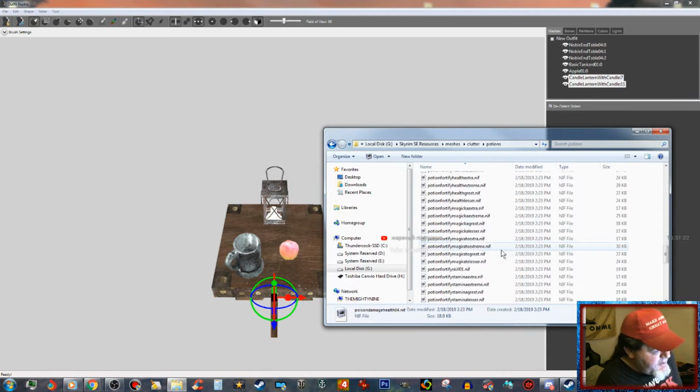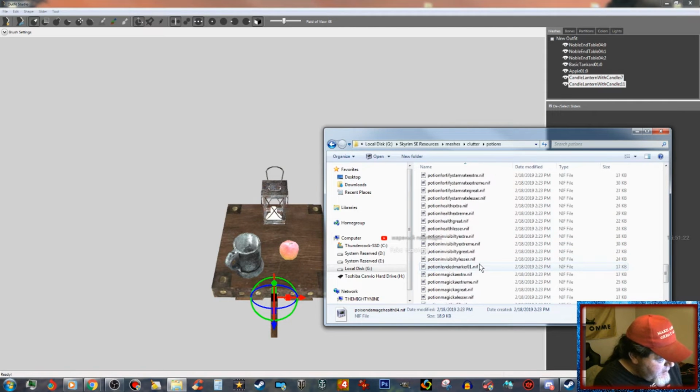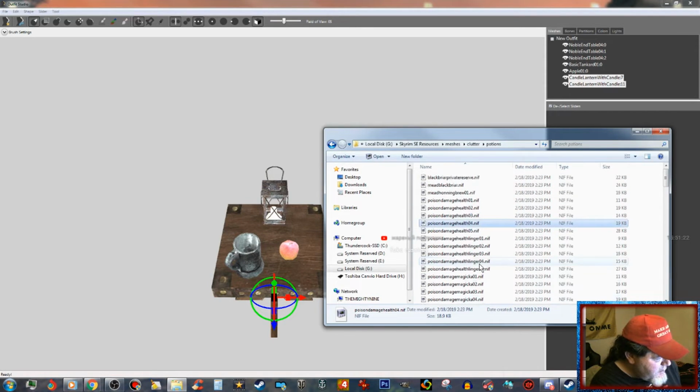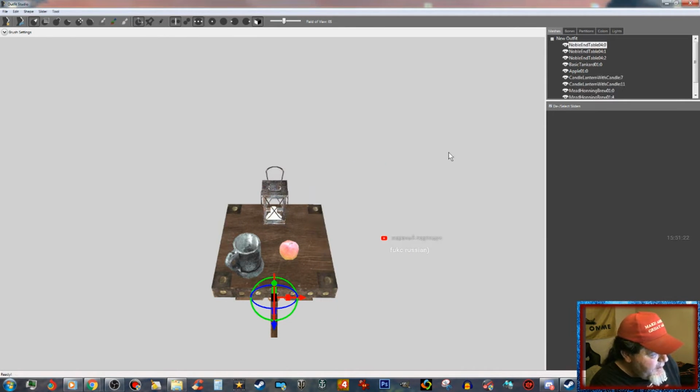Honey brew mead right there. Drop that in there.